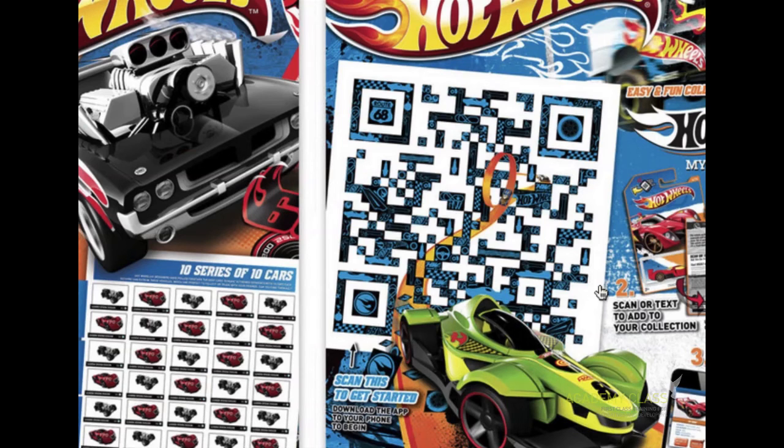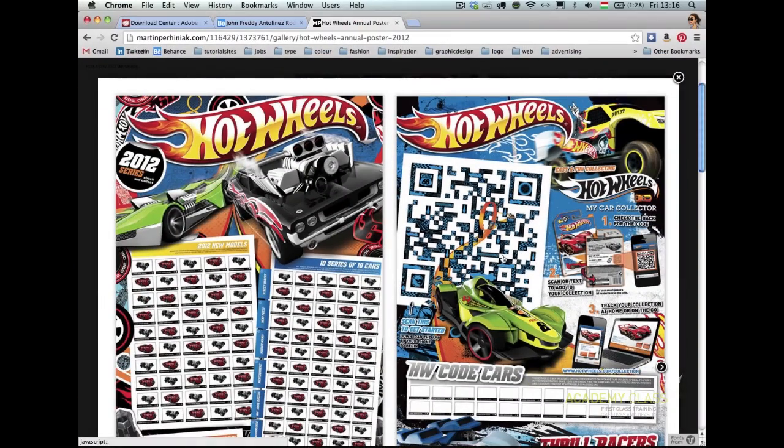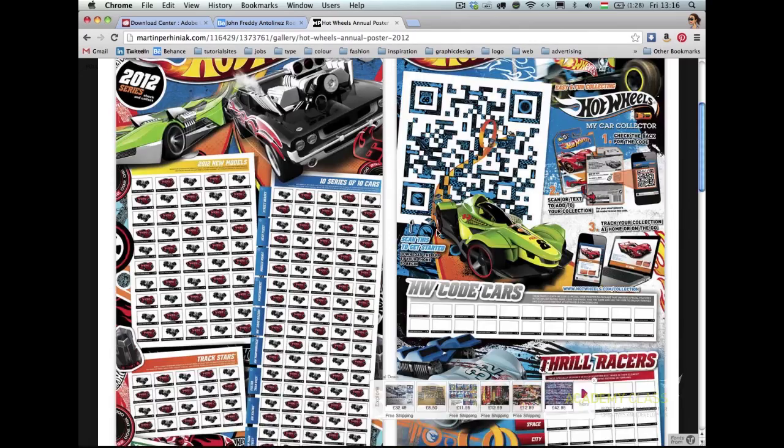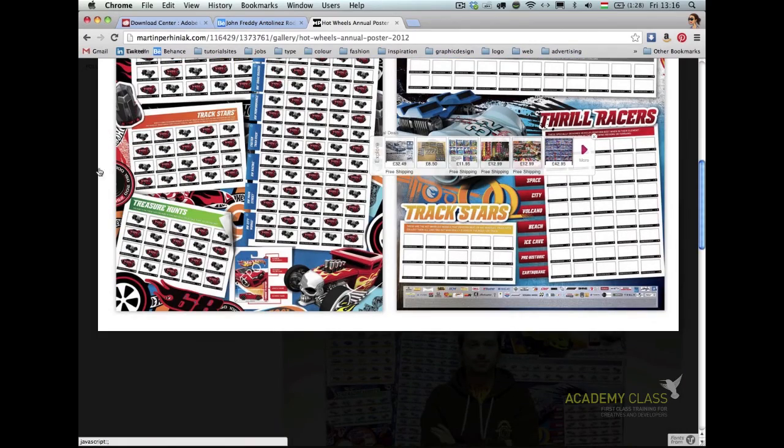And the cool thing is it still works, because if you cover or add things like this over 30% of the QR code, wherever you cover 30%, it will still work. It's a very smart thing. So you can really blend it into your design. It can be a really integral part of your design, but still work as a QR code, so people can still scan it. And it's something you can now very easily do through InDesign.